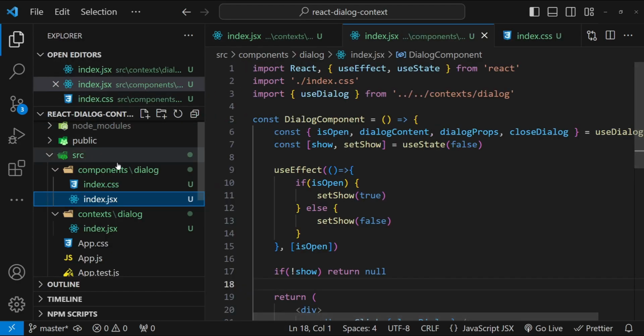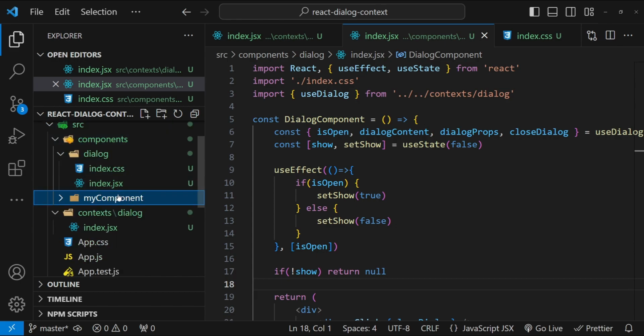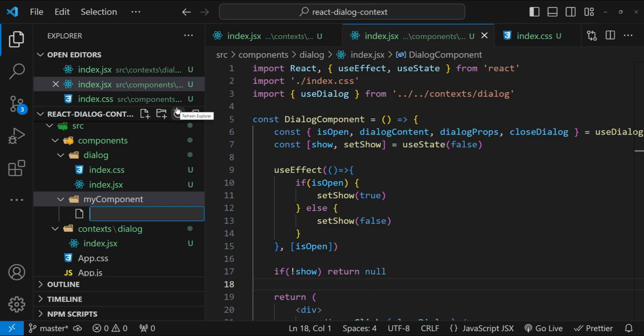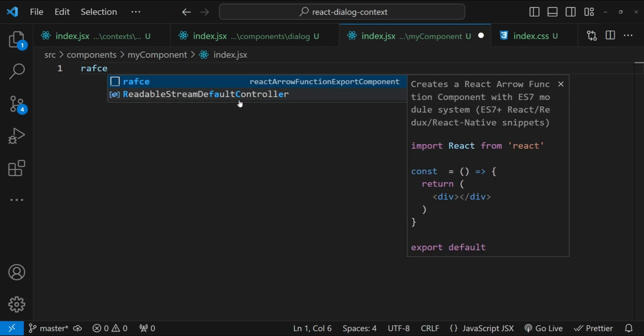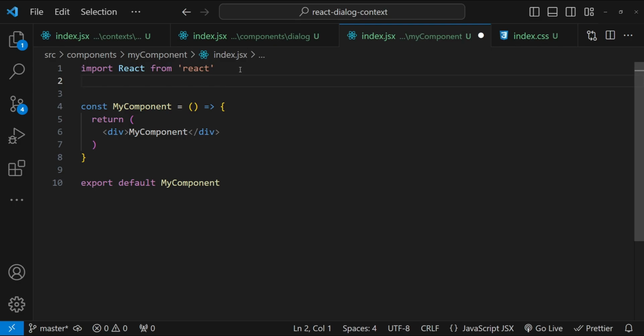And now I will create another component in this components folder with the name MyComponent, where we will simply use the dialog. So let's create a new file with the name index.jsx. Now in this MyComponent, I'm just going to first name it, and then we are not going to interact with the dialog component directly.